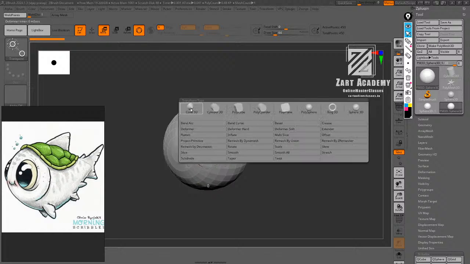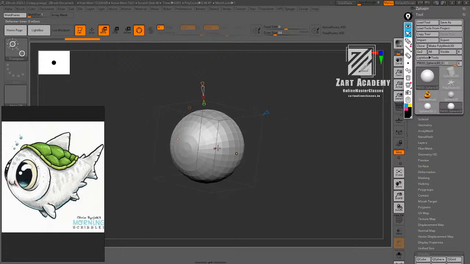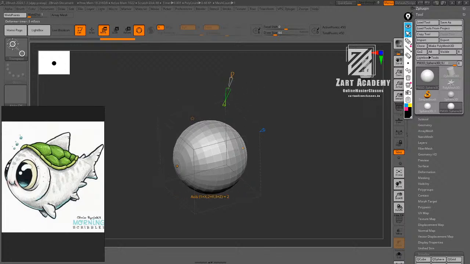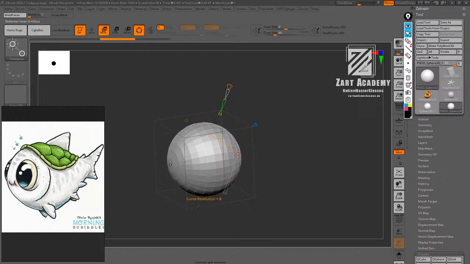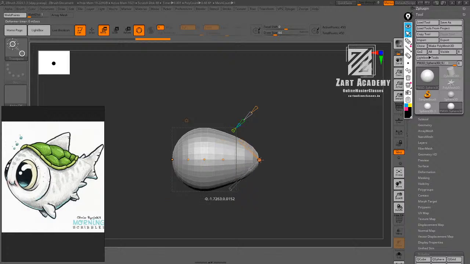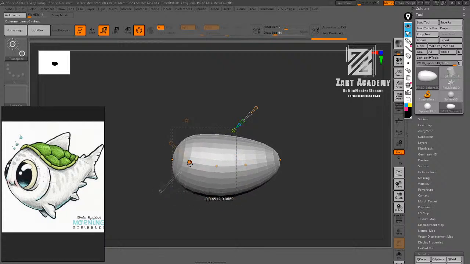Now I will click on this button, and I'm going to use this deformer first, this one, bend curve. But right now the direction is not fine, I want it on this axis. So let's come here, and yeah, now it's fine. This is basically for changing the axis. Now we just have 2 points, but you can add more points by using this curvature resolution. Come here and drag it like this, and now you can move your model easily. We are getting a nice curvature, nice shape, and you can see the weight is more heavy on the bottom side, of course. You can do this a little bit like that.